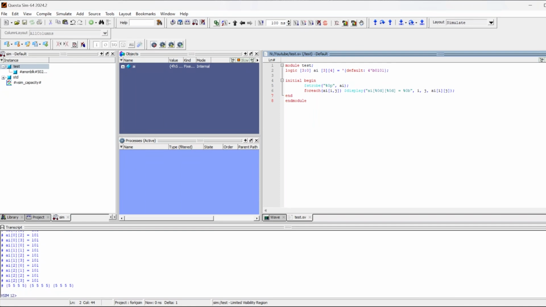We could just declare a packed array, let's say of logic type, and let's name it pi, and let's make it 2-dimensional. The first dimension is 3 and the second is 4 bits.